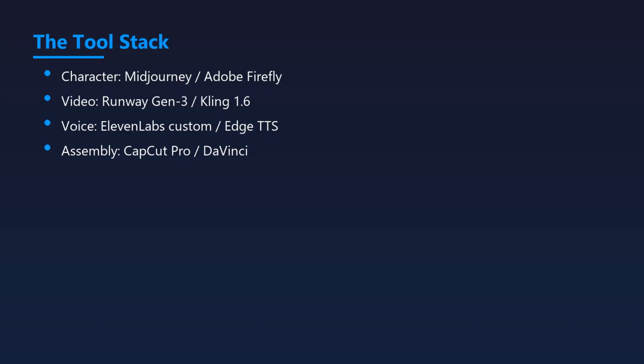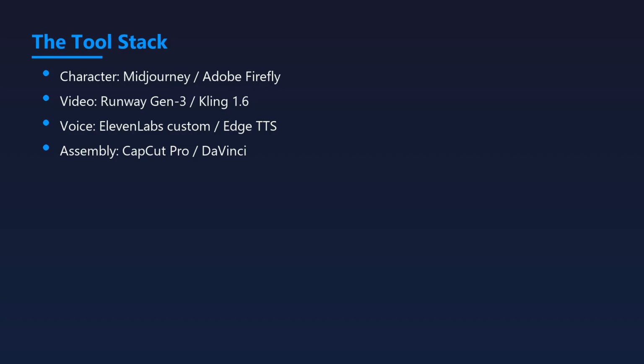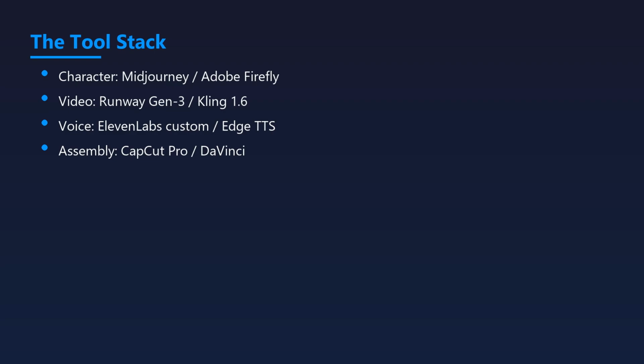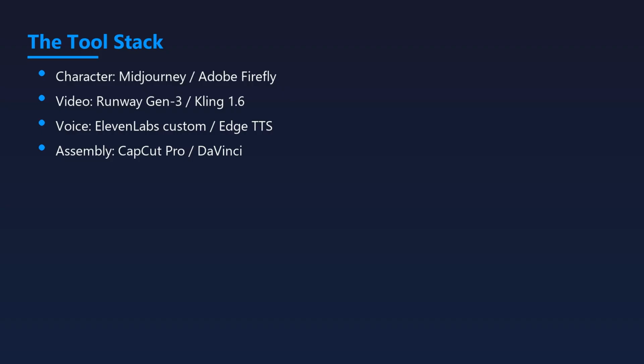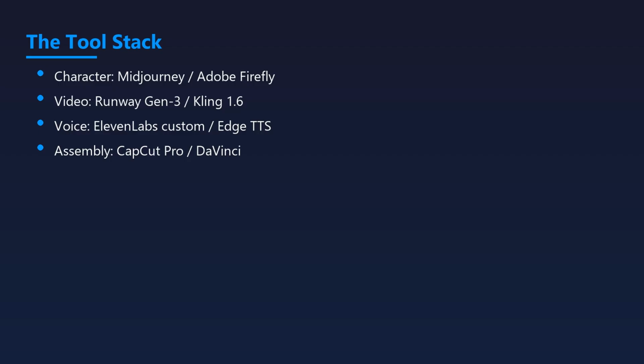to use. For voice, 11 Labs is fine, but use their voice design feature to create a custom voice that matches your character. Set the stability lower for more variation, and use the SSML controls to add pauses and emphasis. Alternatively, Edge TTS from Microsoft is completely free and surprisingly good for certain styles.